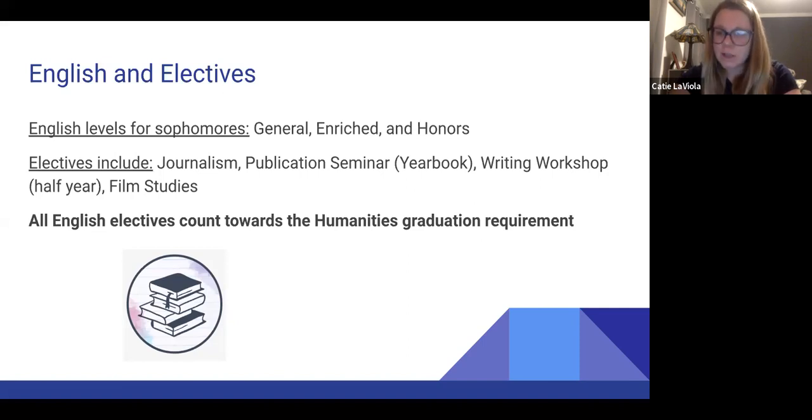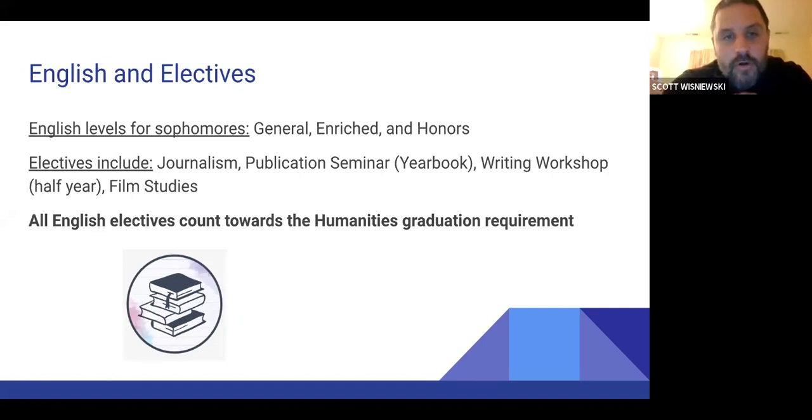So it's something to consider, the weighting matters, but we'll review this each year and it's something that can always be changed. And just like Ms. Lavielle said, all of our honors and AP classes work on a 5.0 scale. The enriched classes start at a 4.25 scale, and the general classes start on the 4.0 scale. So any course that you see designated with the enriched will carry that 4.25. Any AP or honors courses.